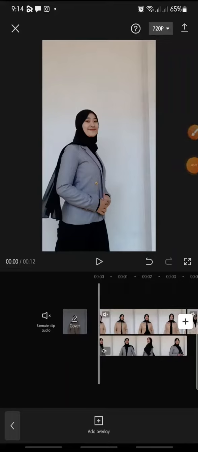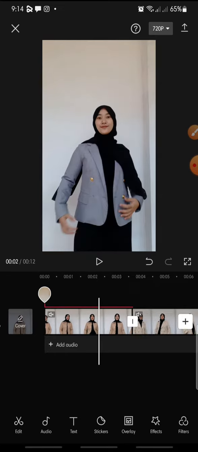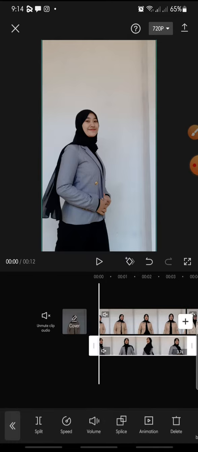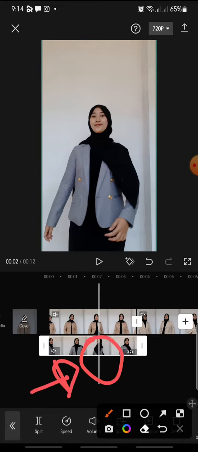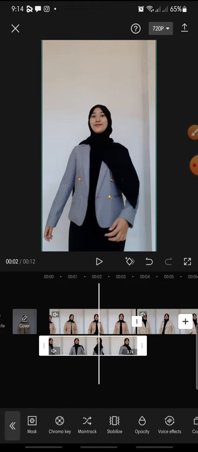In this video, I'm going to show you how to set opacity videos on CapCut apps. Now let's get started. First, after you open your CapCut apps and add the video that you wanted to add, if you wanna set opacity videos on CapCut apps, so you just click on the video that you wanted to set this opacity. In here, I wanna set the opacity for the overlay videos, so you just click on the overlay videos, and after this at the bottom you can swipe until you can see opacity.